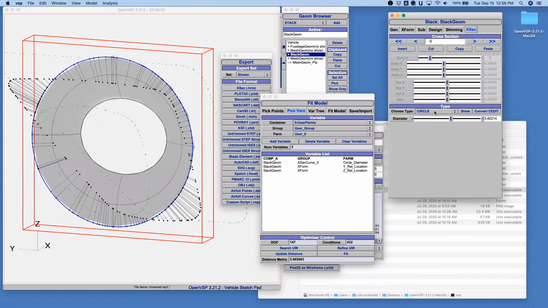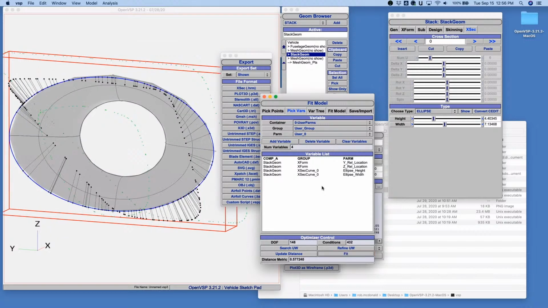What if we change it to an ellipse? Now, just like with linking, when parameters vanish or things change, it's going to remove that diameter. So when I change it to an ellipse, the diameter went away, but now I can change both height and width, and now I have an additional degree of freedom to try and fit. So it's going to crunch the numbers and do the best job it can, trying to fit an ellipse to this shape. Again, right now it can't rotate it, but that's the best it can do. And this isn't thrilling by any means.